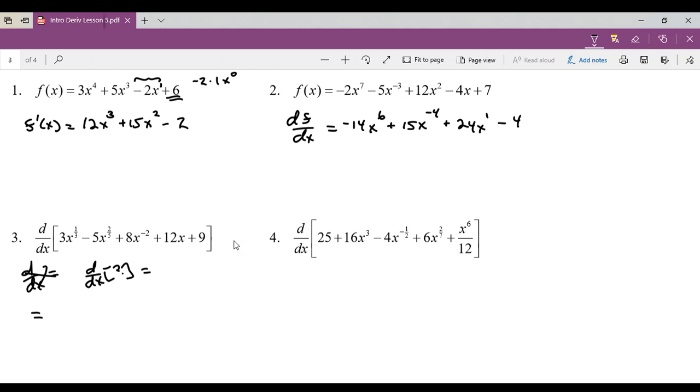Here I go. Again, it's just one big sum rule and power rule fest here. 1/3 times x, that's going to be 1x to the, subtract 3 over 3 from that, so 1 over 3 minus 3 over 3, negative 2 over 3. Okay? Minus 2/5 times 5. The 5s would cancel, so minus 2x to the, subtract 5 over 5 from that, that's minus 3 over 5. All right? Minus 16x to the, subtract 1, negative 3, plus 12, plus 0.